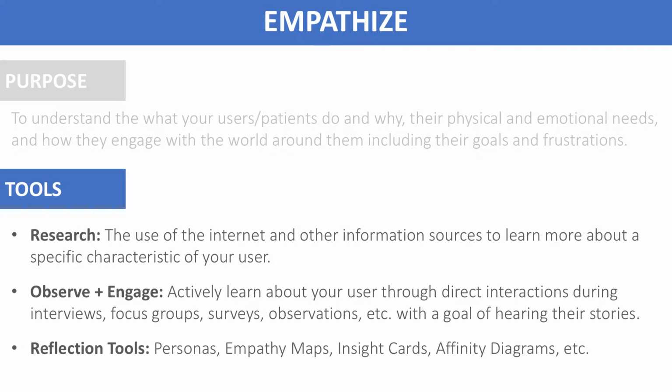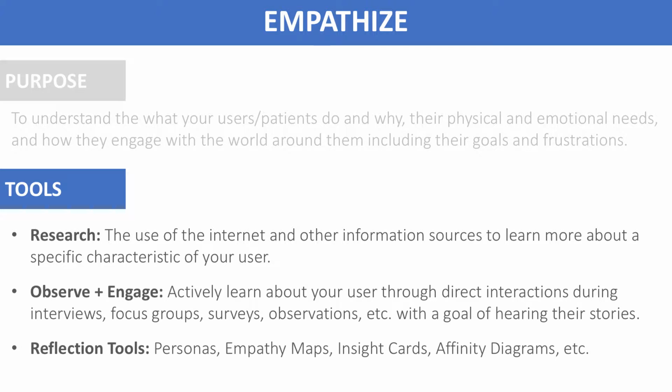For instance, I'll be exploring the example of sleep issues with you throughout the design thinking process. So I may want to do some research into, well, what exactly causes sleep issues? Or I've heard the term sleep apnea, but what does that mean? So doing some research can give you a better foundation of the health characteristics of your particular user.